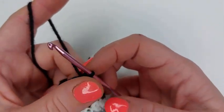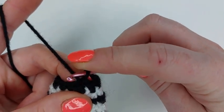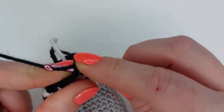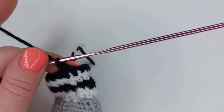For row 58, we're going to put 1 double crochet in each stitch around and then slip stitch to the first stitch. So that's 15 stitches in total. And of course, we're starting in the one we're currently in. So if you'd like to complete that, and I'll meet you for the next round.